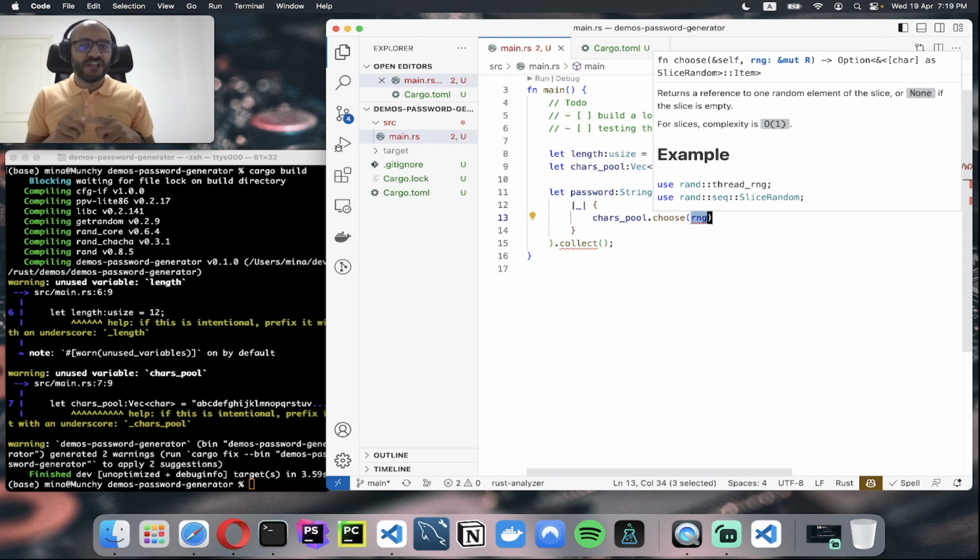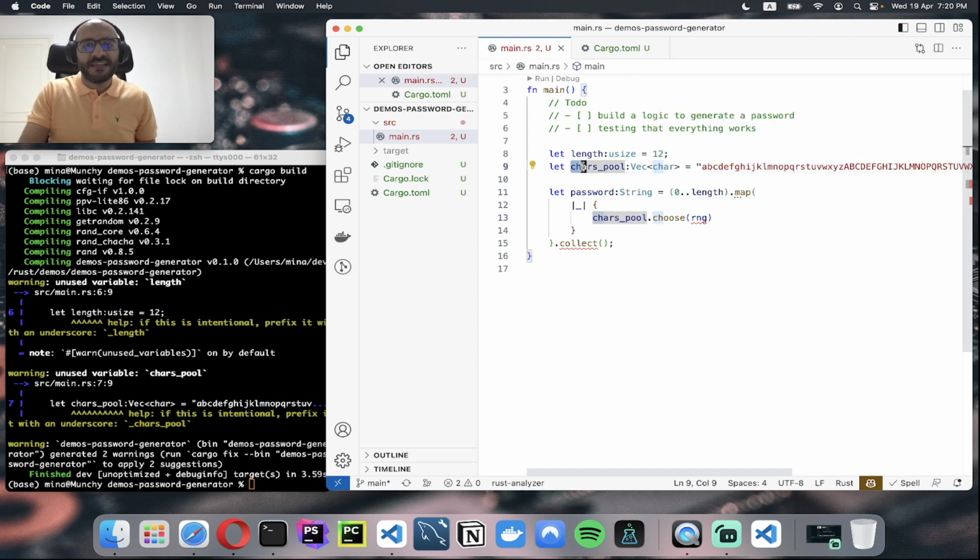And I used ChatGPT to make sure how choose is actually working behind the scenes and making sure that it's not returning an index that is out of bound of the chars pool. So I made sure that it's accepting an instance of self, and it's picking a random element or taking a random number that won't exceed the maximum length of the chars pool. So in our case, it's taking the chars pool length, and this will be the maximum length that the random number can go up to.